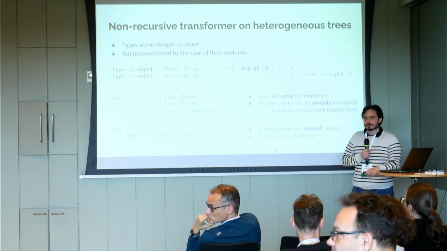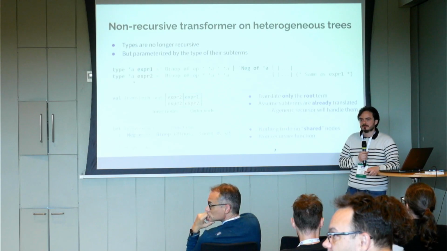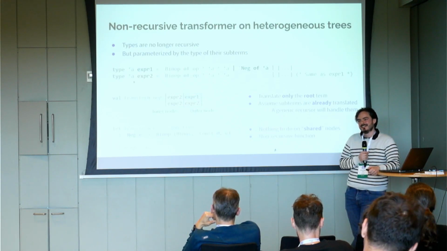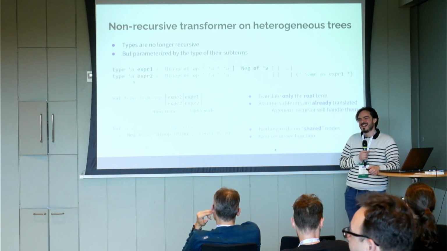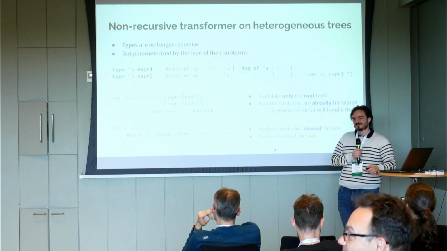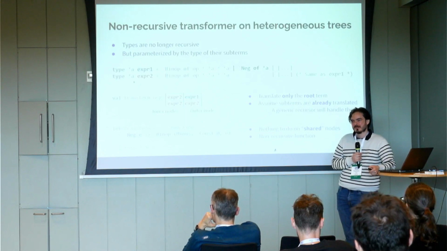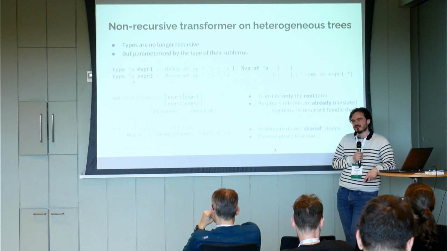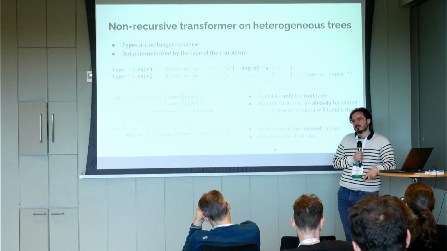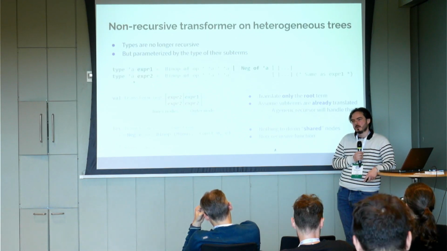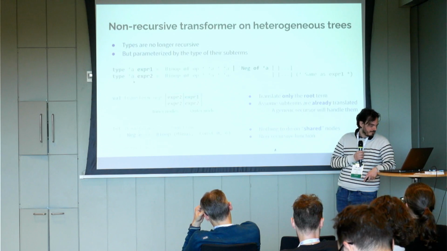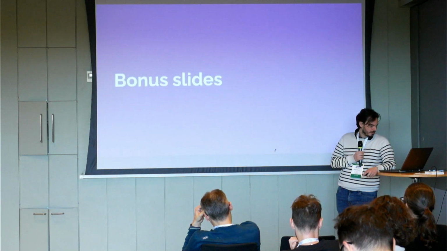I had a hell of a time using Nanopass earlier this year. The whole recursive catamorphism thing really bit me, and I switched to manual recursion. So do you have an example of the generic recursion thing? Because that seems like the most complicated part. What do you mean by the example? For the subterms, like you said a generic recursor will handle them. What does that look like? I don't have it here, but I do have the type.